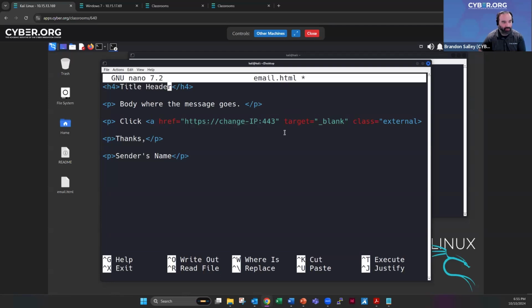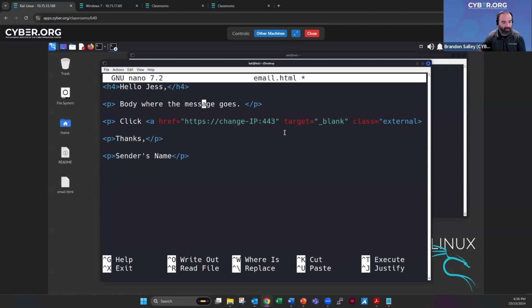The thing we want to do is we want to be able to change the header. So in this space, whatever the white text is and leaving the H4 and the brackets there, you can change this. And I'm going to aim my email at Jess. I'm going to say, hello, Jess. Leave it at that.